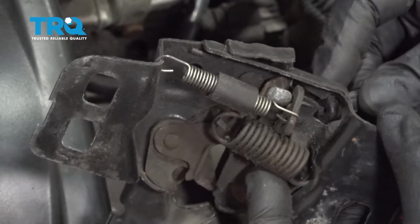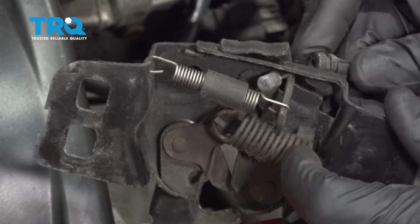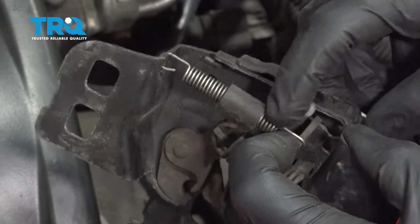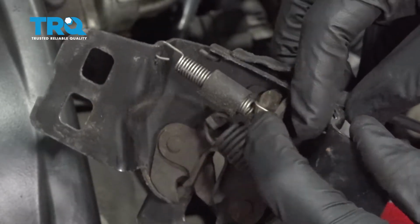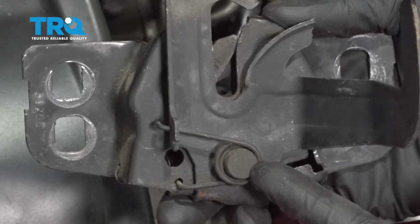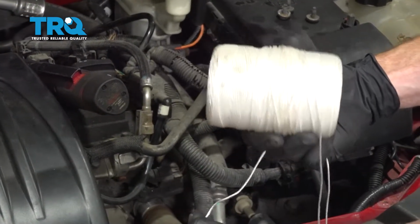Now, as I take this, I'm going to bring it down into the groove, and you can tell that it slides out of the area inside the latch here. Now, we'll just go ahead and move that a little bit so we can access this. There's our latch. The next thing you're going to want to have is access to strong string.